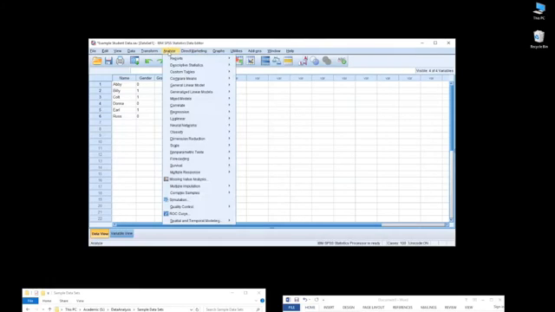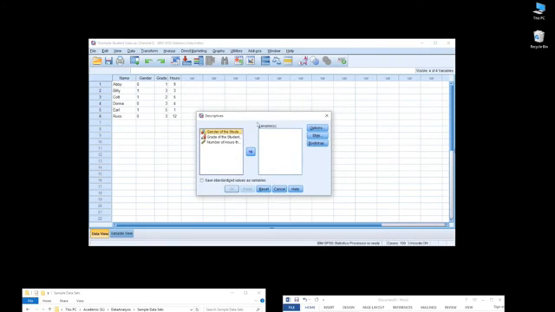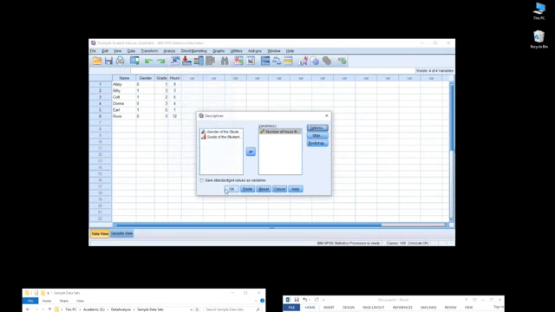So we can go into Analyze, go into Descriptive Statistics, and slide over here to Descriptives. When we click on this, it's going to give us a little pop-up menu. We'll get very familiar with these. We can grab number of hours and pull it over. When we do that, it says it's going to do whatever we're asking it to do on this variable. I'm going to go into Options and tell it all I want to do is run a mean. I click Continue and I say OK.